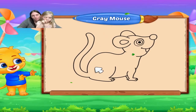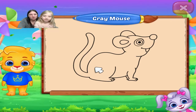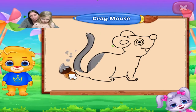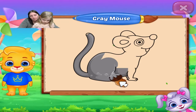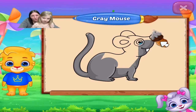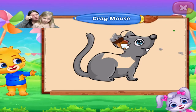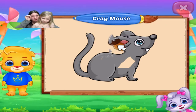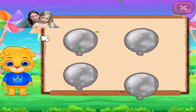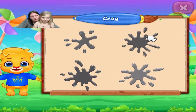How did he get that? Whoa, a mouse. How did he get that on his head? I don't know. I think he's magic, isn't he? What colour eyes is he going to have? Blue. Blue as well. And everything's had blue eyes, isn't it? Mouse has got pink inside its ear. And nice white teeth. A mouse. Grey.